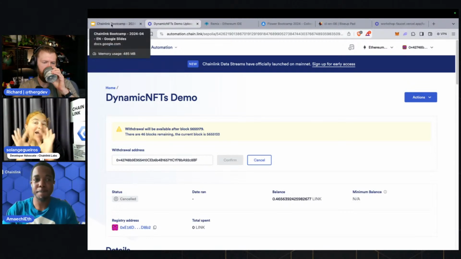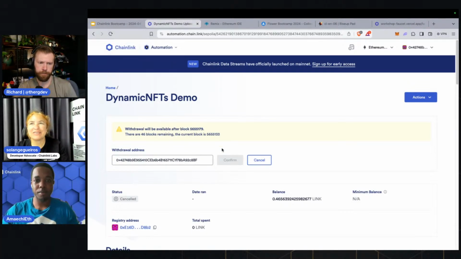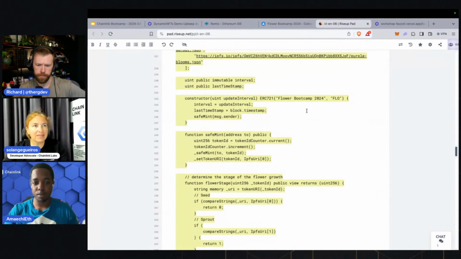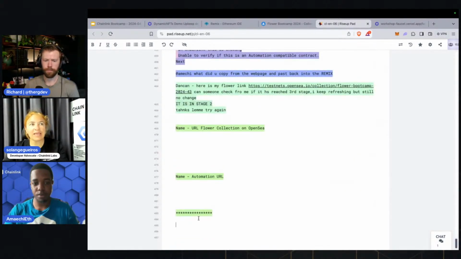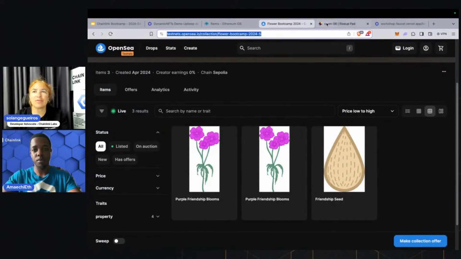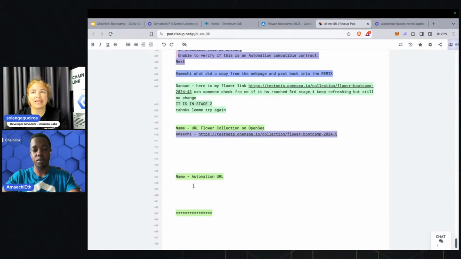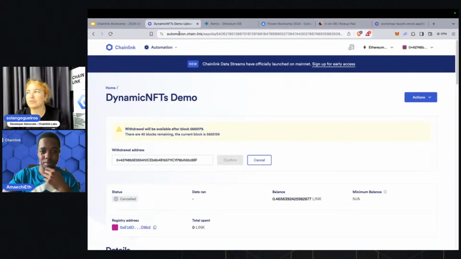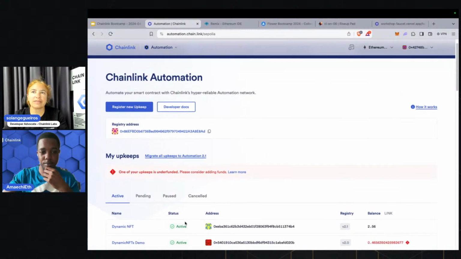I'd like to ask all of you to add more information in our pad, because this info is used by us at the end. So if you go down to the end of the pad, you can see that I am the green person over there. So could you add these 2 points for me: first your name and your collection on OpenSea, and then your name and the automation job. Thank you. This is not for Amechi, but for all of you that are doing this. And remember that you must do this in our task form.